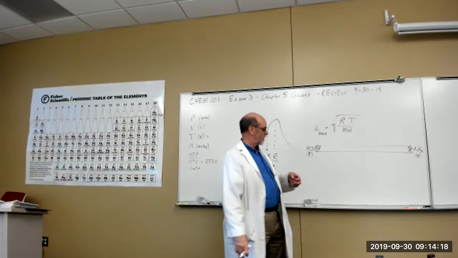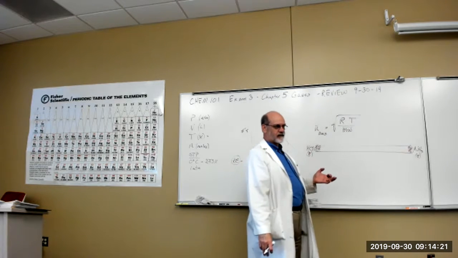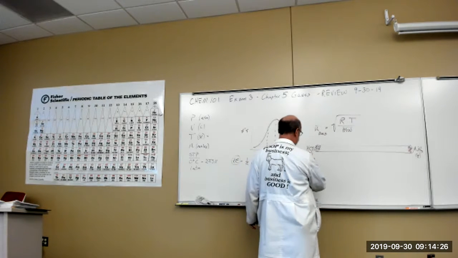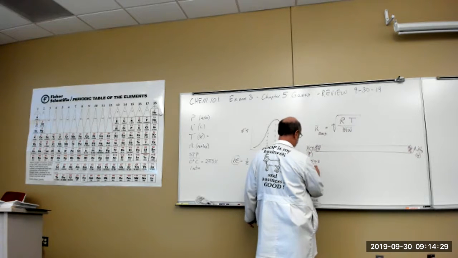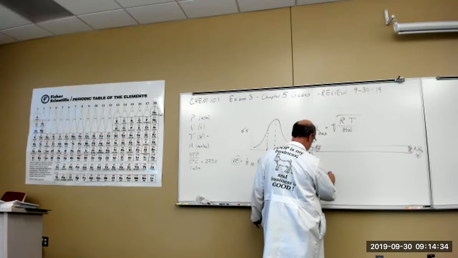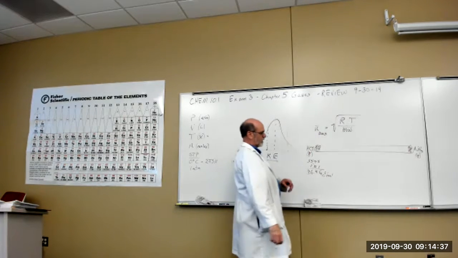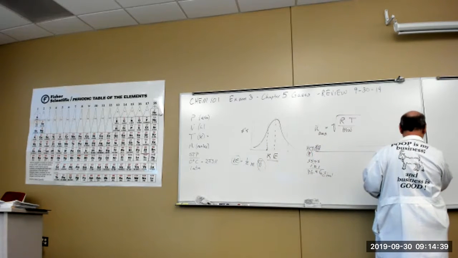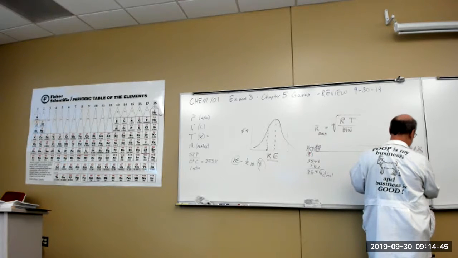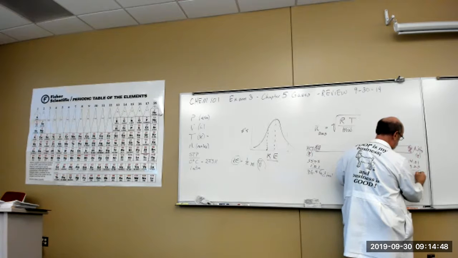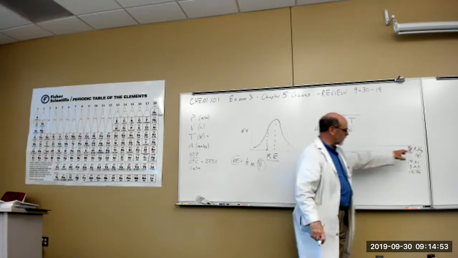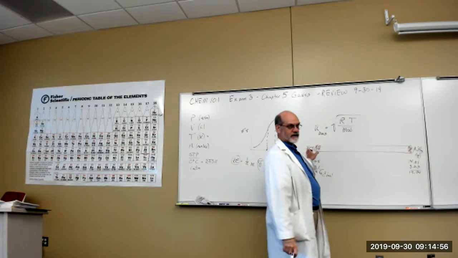Okay? Now, which one moves faster? Well, all we need to know is what's the difference in their mass, right? So this one's 35.45 plus 1.01, 36.46. Great. So that's grams per mole. Okay. And this one is 14.01 for ammonia and 3 times 1.01 for hydrogen. Right? 17.04. Right? So this one's the lighter gas. This one's the heavier gas.